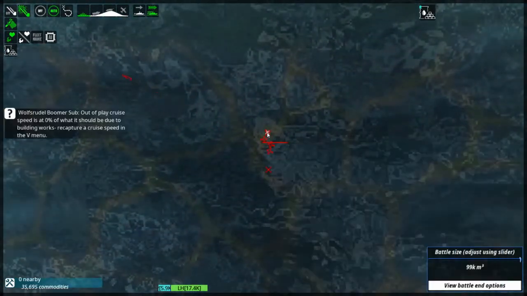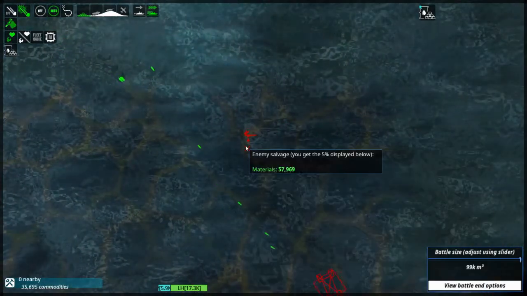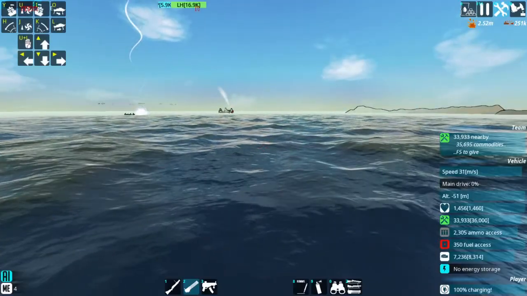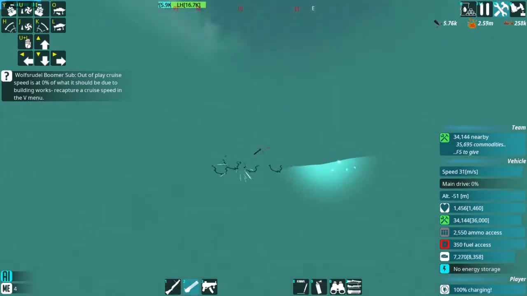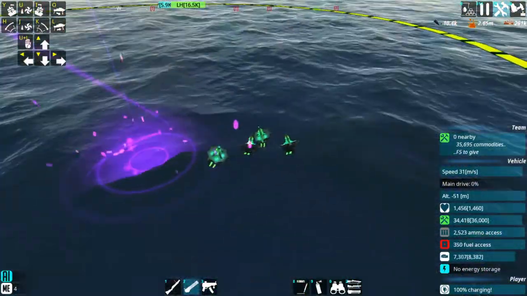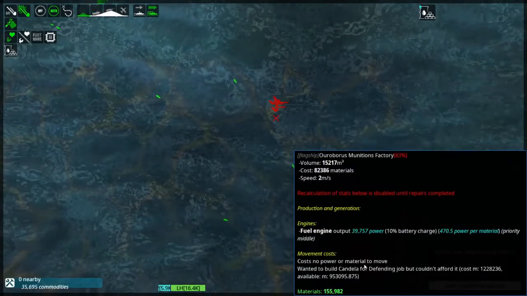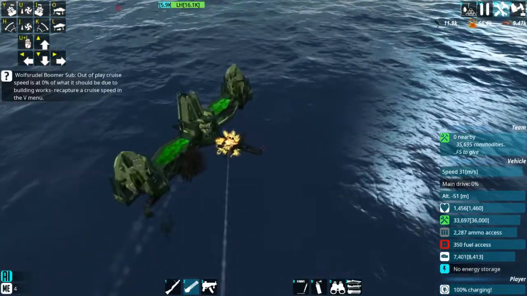Oh, we got some turrets down here. Okay. That's weird. Just where the hell are these things? Well, if I bring the UI back up, I could probably tell. Oh, okay. So it's these little shit stains. Gotcha. As soon as that structure is destroyed, the missiles will start targeting them instead.